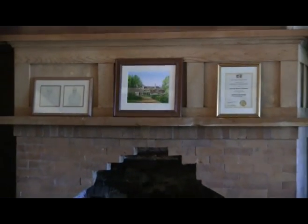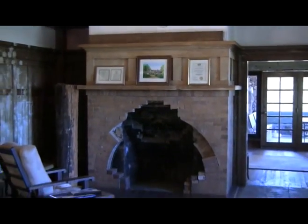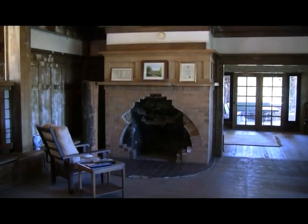Oh my gosh. And she's becoming more and more recognized. If you haven't heard of her, you will hear more about her. We now have a Hall of Fame in California, and Julia Morgan was one of our first inductees, so she's certainly important. Yeah, she was a pioneer. She was. Definitely. And she was a big proponent of the arts and crafts style, and so this house is a really great example of her early arts and crafts.